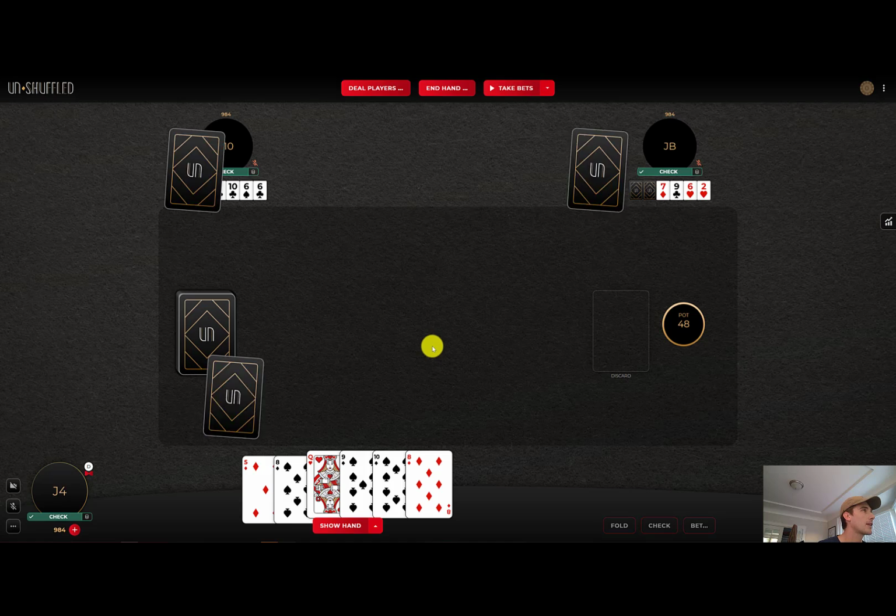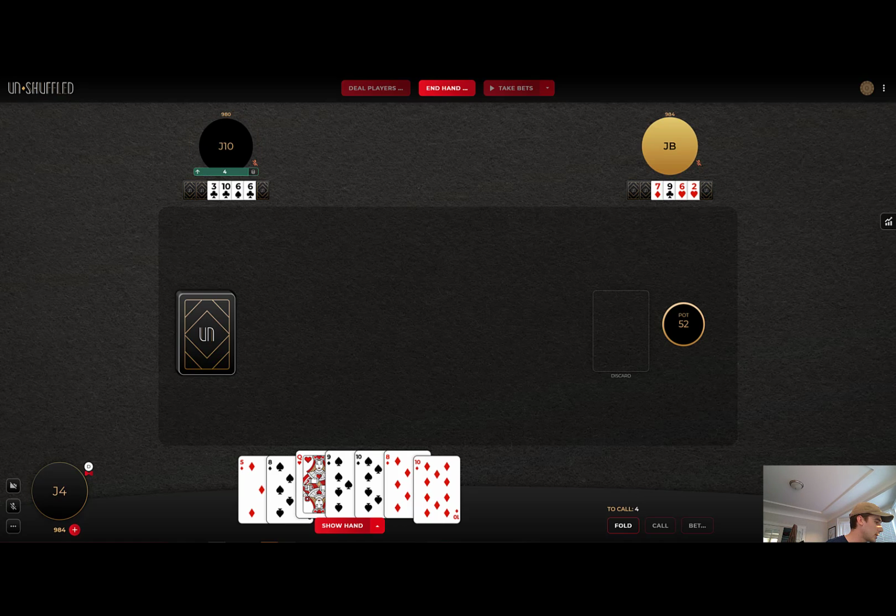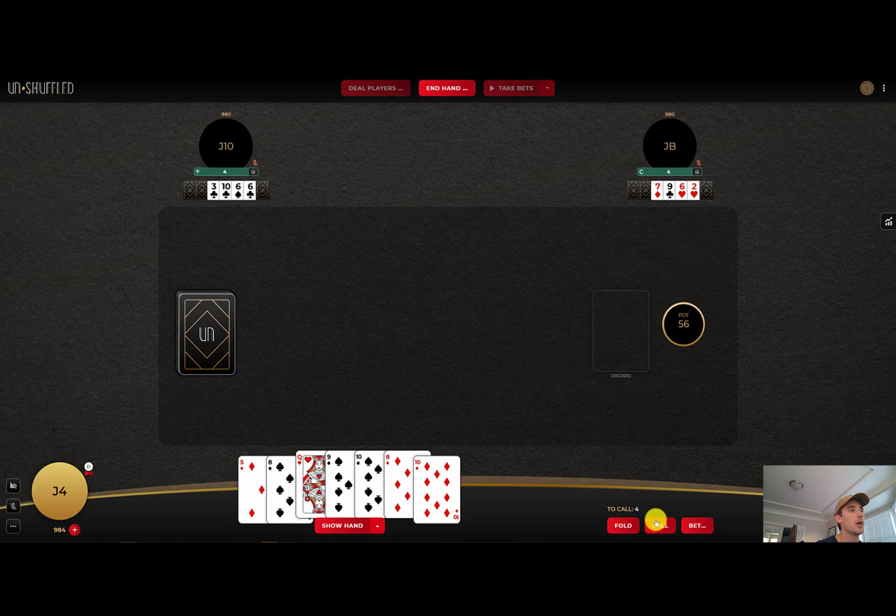And then our last card should appear face down as we would expect it to in this version of 7-card stud, a more traditional version. You can tell cards are face up and face down based on their position in your hand. These cards are all raised up a little bit higher than these cards down below. So we'll do one more betting round. We're going to let Jake 10 go first again because he still has 2 6s. We'll have him bet 4 for the sake of the pot, getting a little bit more chips in it. We'll just call, and we will call.